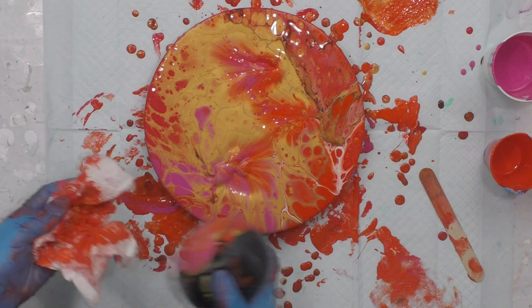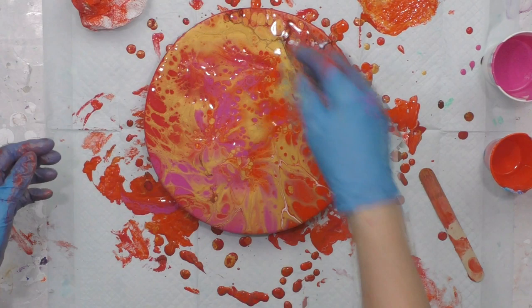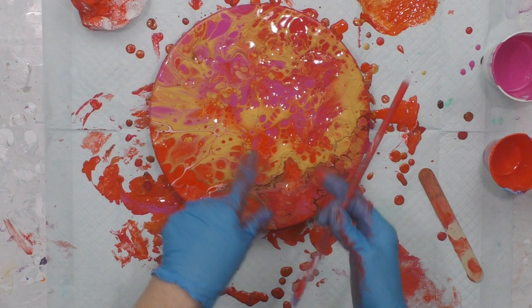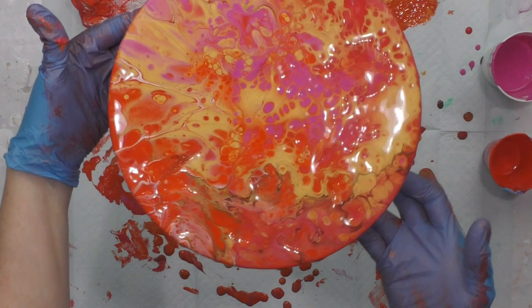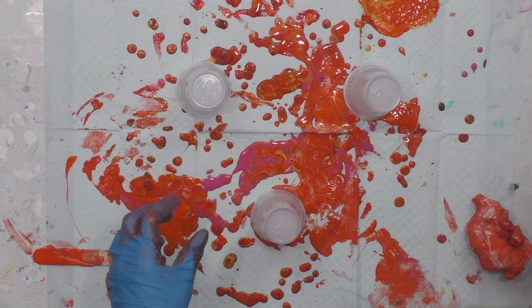The balloon smash broke up that gold on the surface — that was my intent and it worked. Now I can totally blow it around with a straw. I wish I'd put a little bit more brown in. It's just a background so I'm not going to get too particular. Checking the sides — okay. I'm going to put cups down for this one because it's going to be on MDF.